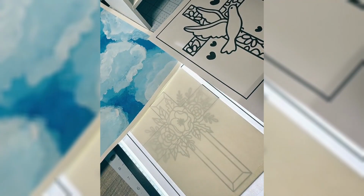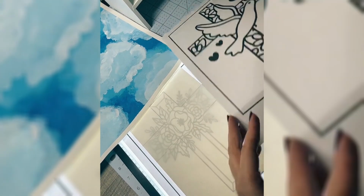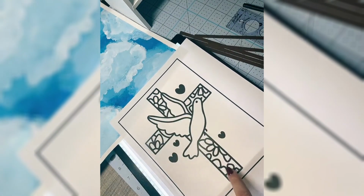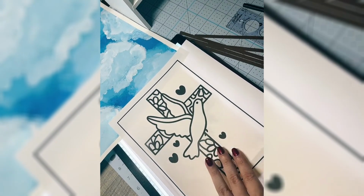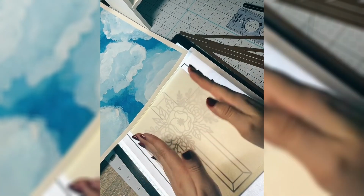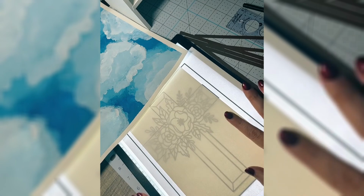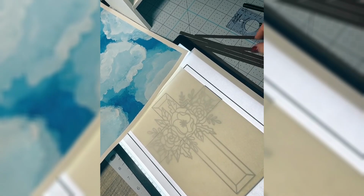So we've got a combination of wooden cross, roses throughout, our bluebird on top with our little hearts. So similar to these flowers, we're not going to go with these flowers, we're going to go with red roses. And if everything looks great, we're going to have this a little bit off center to the side. And we're going to have our bird flying towards a rose that's growing right next to this wooden cross.